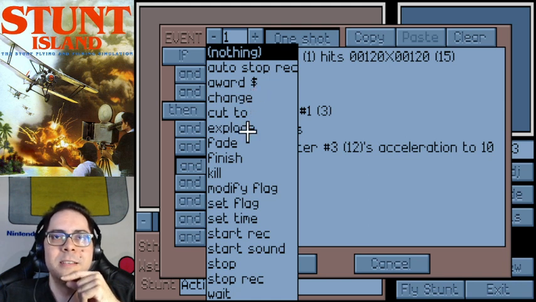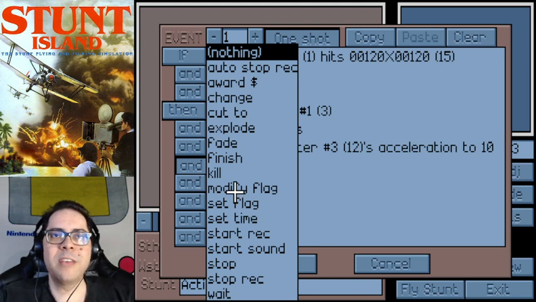the planes. Fade, you want to fade out. Explode, you can have an object explode. Finish, if the stunt is successful, you finish the stunt. Kill is to remove an object from the scene. Modify flag, set flag, you can change the flag values. The flags are just numbers. Flag number 1 is value number whatever.